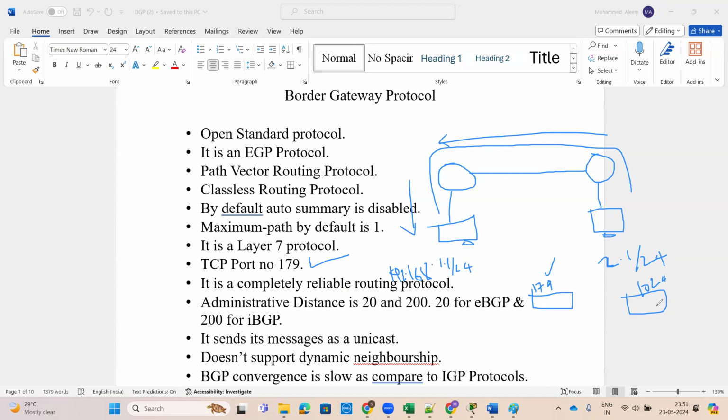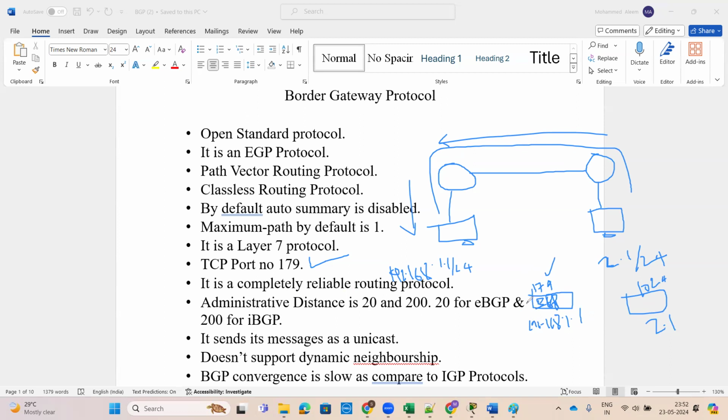Once source-to-destination communication starts, the source first initiates traffic with the BGP port number, 179. The source IP address is 192.168.1.1, and the destination IP address is this one, 2.1, and the source MAC address.